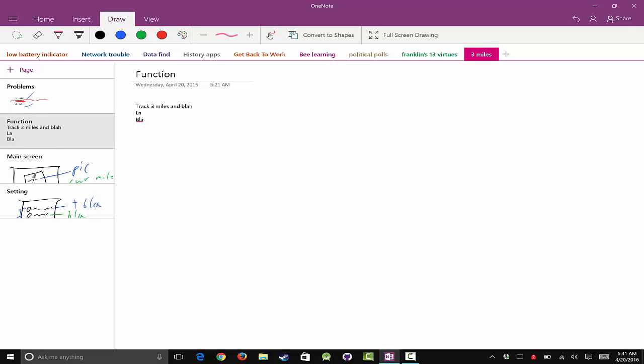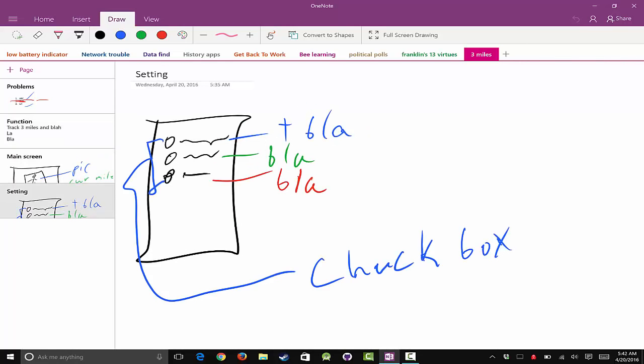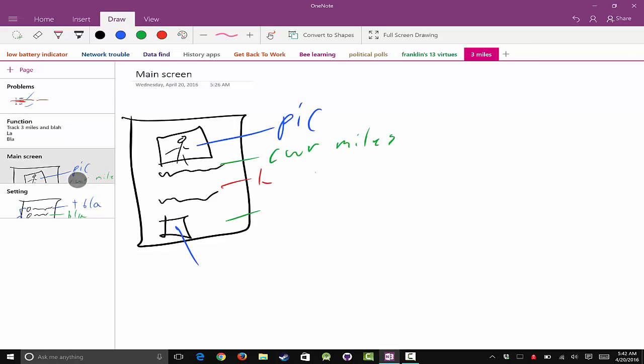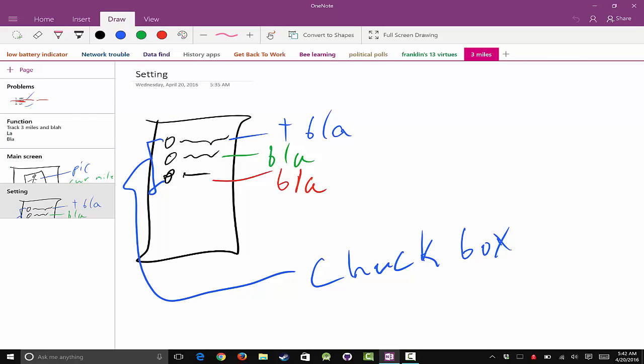We have our functions too, and maybe our research links and stuff like that. So from here, we can get a good idea of what the entire application needs to do on the back end, what a generalized layout should be, and so on.